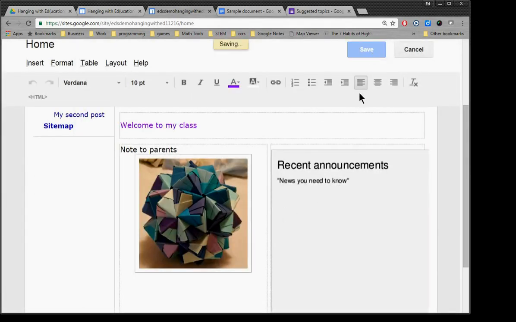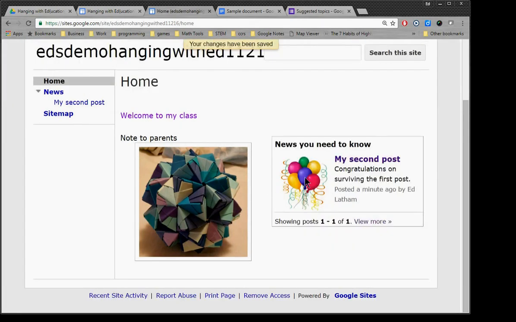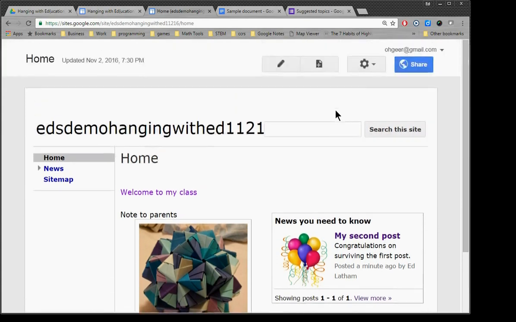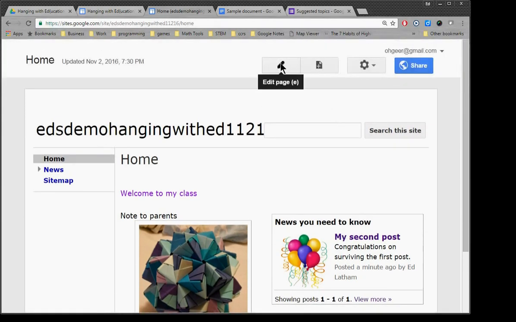And I just wanted to illustrate this so you can see how that looks a little different. So now this might be a little more colorful, a little more light. It depends on the look and feel you're trying to get in your classroom. So I may have this for settings and for homework assignments. Another thing you might do for homework assignments, with Hanging with Education, we have not covered calendars, and perhaps that might be a topic we could look at on another date. But we can include calendars on this as well, because all the Google tools do integrate fairly well.